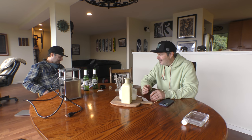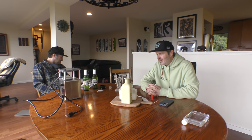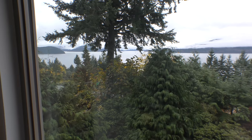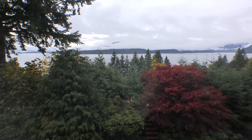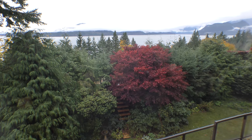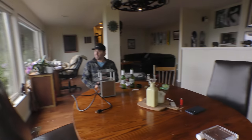A little can on, exactly. Brixton's raging around with the lamb. It's a beautiful Sunday here in British Columbia. Why don't I give you guys a little show of the view real quick here? There we go. It's beautiful Lions Bay, BC. That Japanese maple is red out there. And it actually stopped raining. I can't believe it stopped raining.